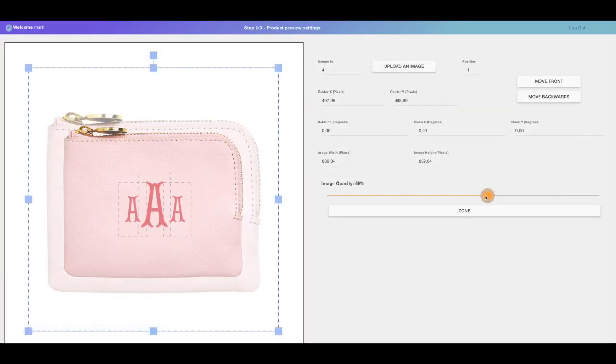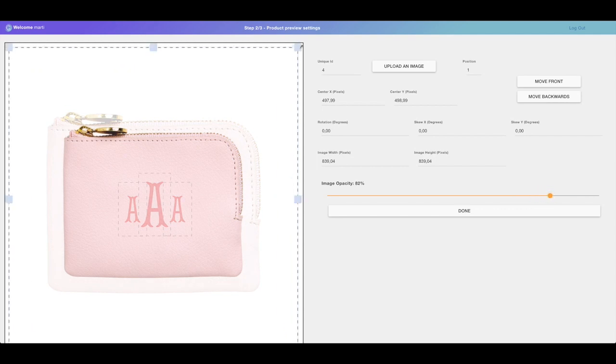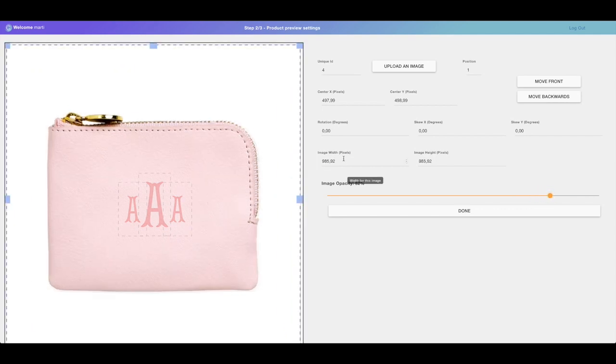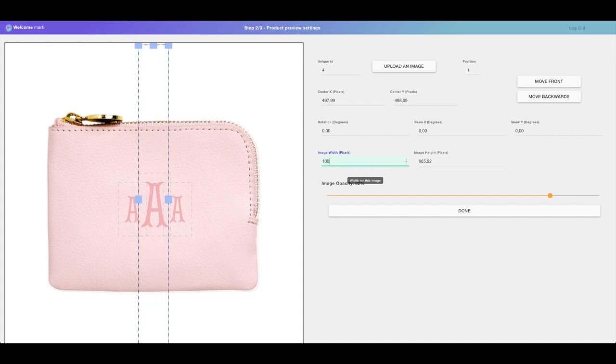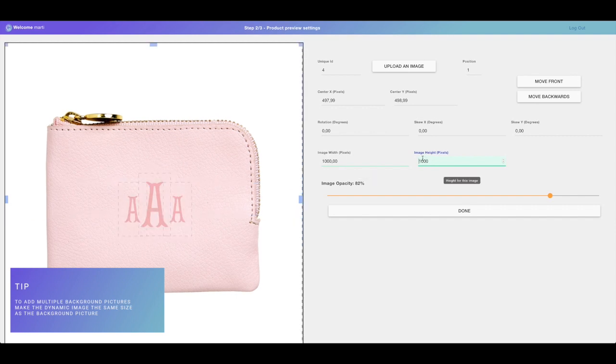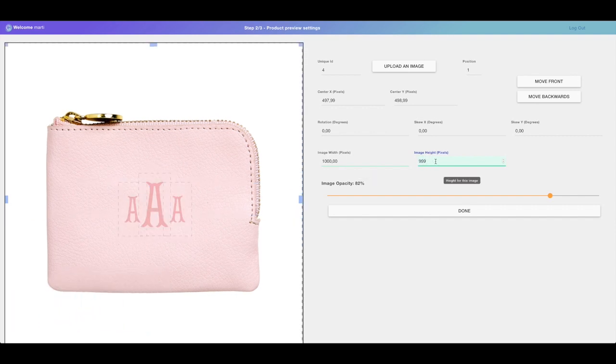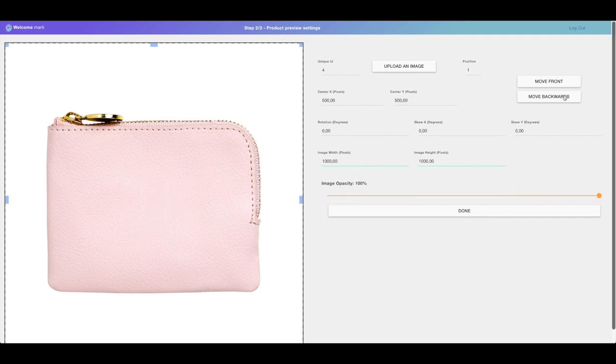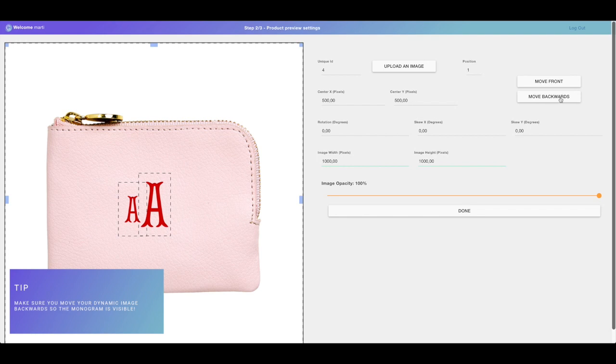And the following thing to do would be to copy the right dimensions for it. You can do this manually as well as typing the exact size of the image. And then we move it backwards so that we can still see the text elements.